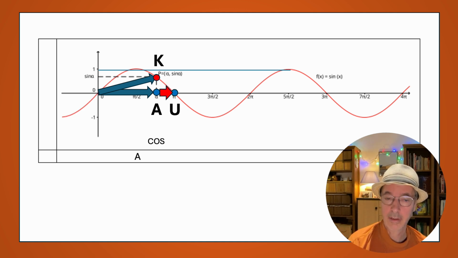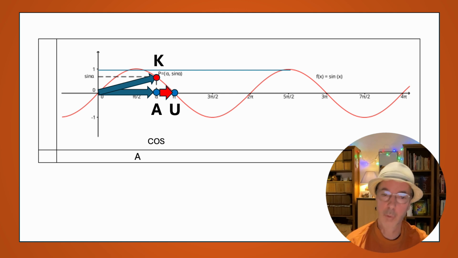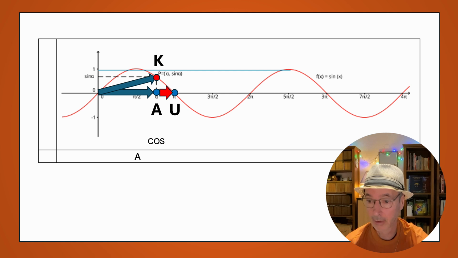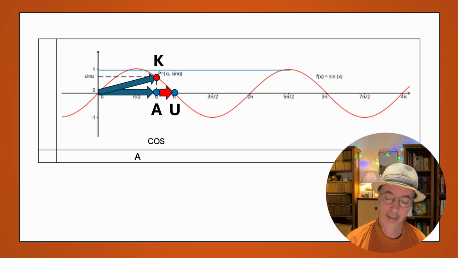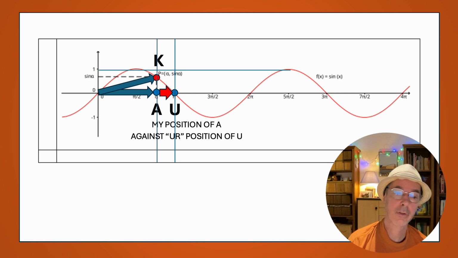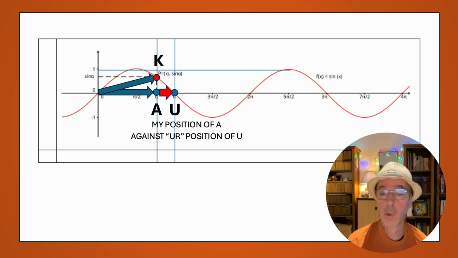U is the point where the wave really was going. So you did go far enough with our estimation, for instance, and it's bringing us much further than that in reality. This little bit further, what we don't know yet, this is the U or U. Both of them are used at a similar position with the same idea. So my position of A will be different from your position of U.